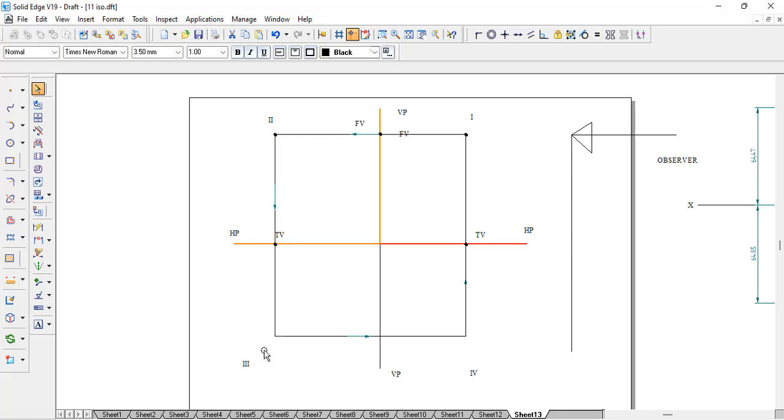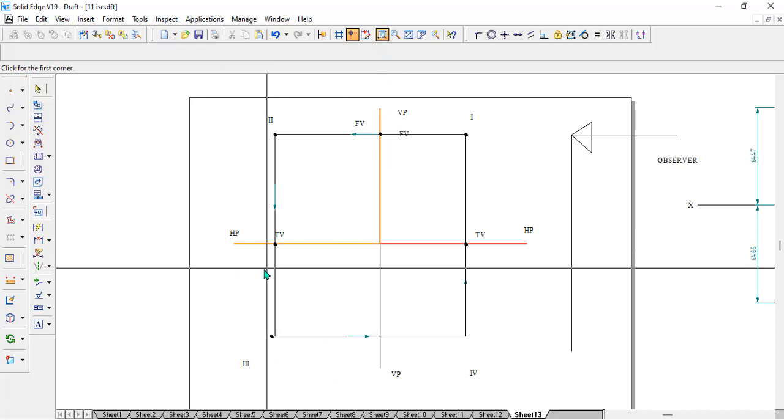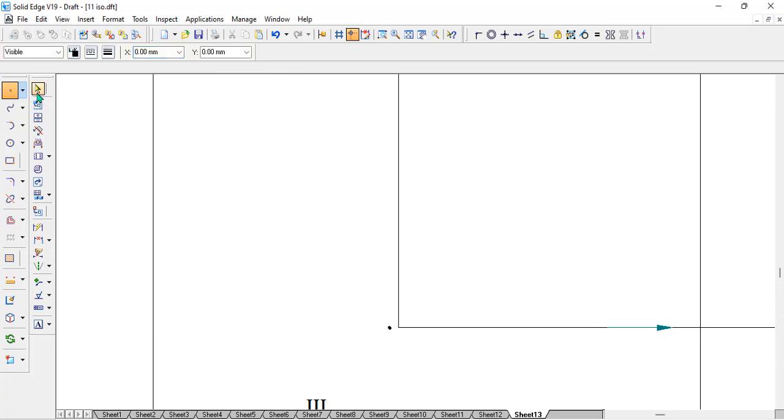Now with respect to the third quadrant, this region, if I take a point here, the observer is at the same position.